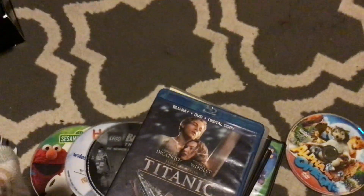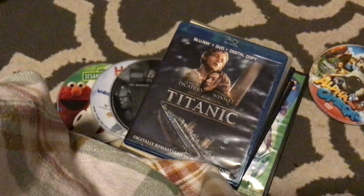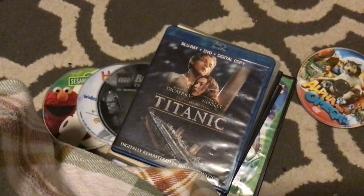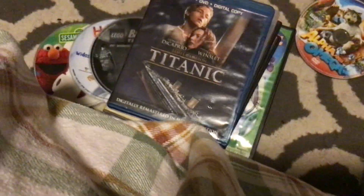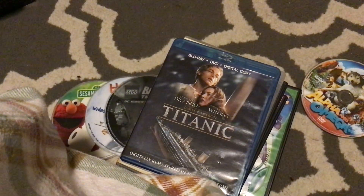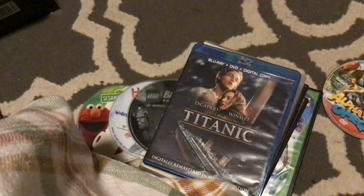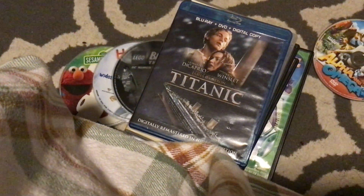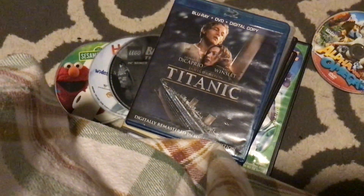So that is it for my random DVD collection. Before I conclude, for Warner Bros., the DVDs I hope to get are the Harry Potter films, the Lord of the Rings, and the Hobbit — the theatrical versions. I also hope to get some DC movies, like the Dark Knight Trilogy, Batman vs. Superman, Man of Steel, Wonder Woman, Wonder Woman 1984, and the Justice League.